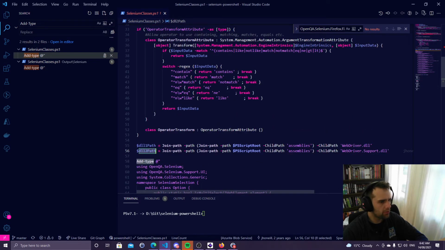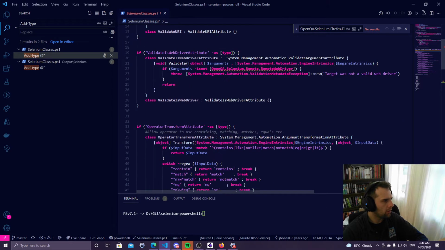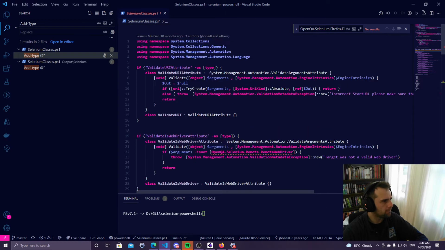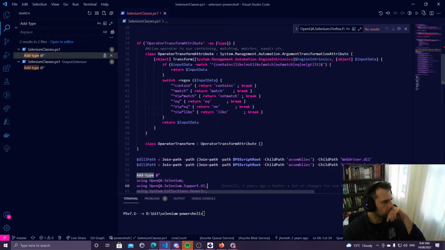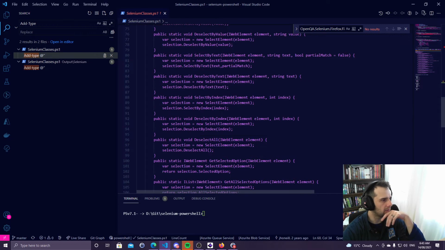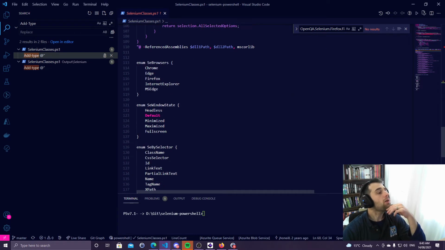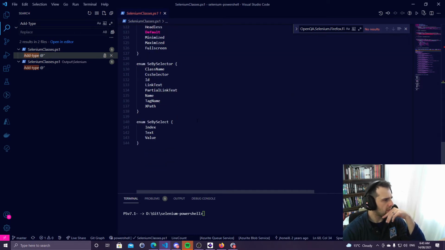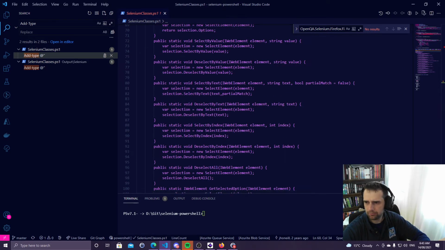Okay, so it's adding the WebDriver DLLs there. Hmm. Look, I don't really want to do an add type, but I can understand why. I'd rather write it in a CS file and then just add type it that way, rather than having it embedded in Selenium classes. I've never seen an enum statement in PowerShell.